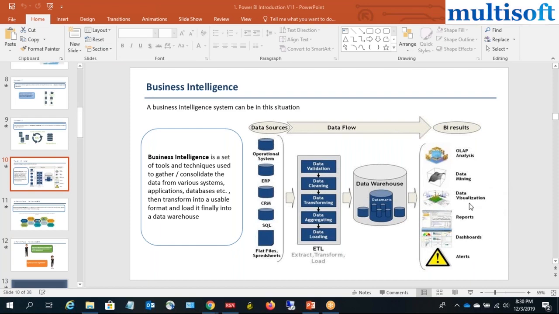Which means business intelligence is not only about the ETL, but also about your reporting and analytics. So the BI is basically categorized into two. The BI has two branches. One is ETL, extract, transform, and load, and then the analysis part. That is where the reporting and analytics come into the picture. Okay, so that is what you mean by business intelligence, and that is how the basic BI helps from an individual to a corporate level.